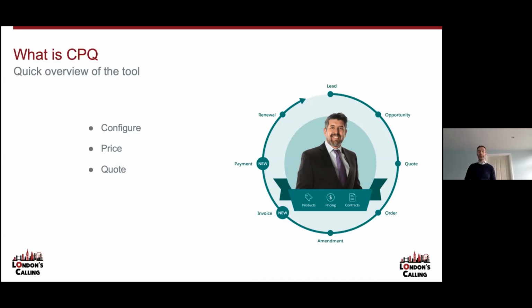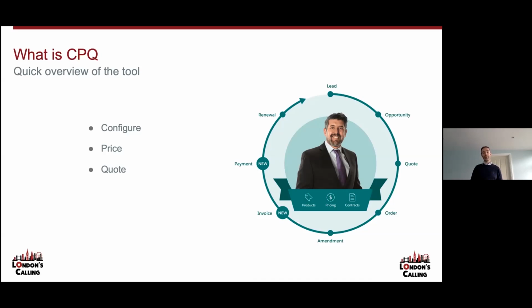The price side is really about the different pricing methods that people put in place within their businesses, and enabling more of those methods than are naturally available within standard Salesforce. And it's worth mentioning that everything in CPQ was built on the platform originally before it was purchased by Salesforce. So everything can be built, but as a tool doing everything and being updated, having all of that ability tends to be quite useful. But if it is a very small bit you need, then that's available there as well.